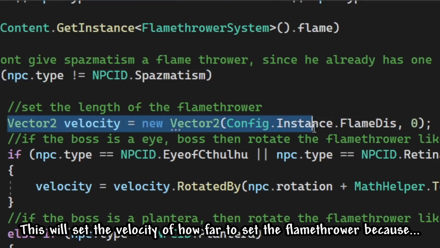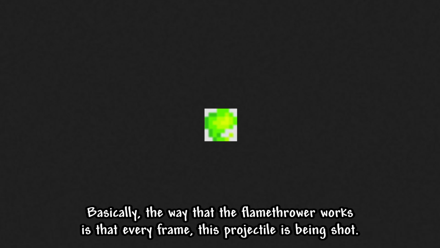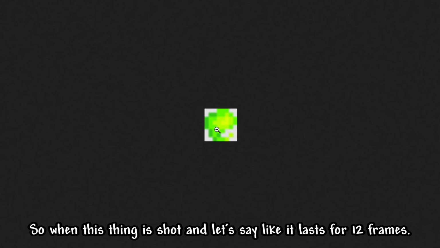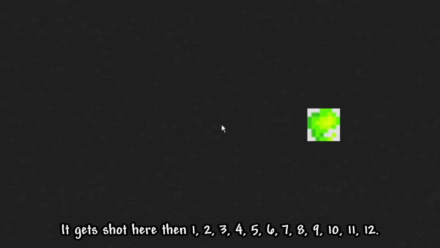This will set the velocity of how far to set the flamethrower, because here's the projectile that Spazmatism used for the flamethrower. Basically, the way that the flamethrower works is that every frame this projectile is being shot towards the direction. But this has a very short lifespan. So when this thing is shot, and let's say it lasts for 12 frames, if you shot here, then 1, 2, 3, 4, 5, 6, 7, 8, 9, 10, 11, 12. It goes all the way up to here, and then the projectile dies.